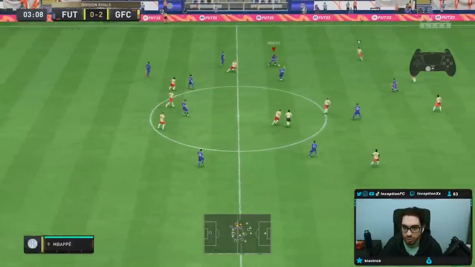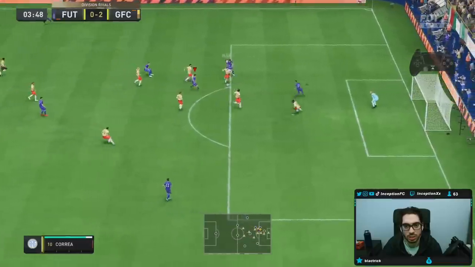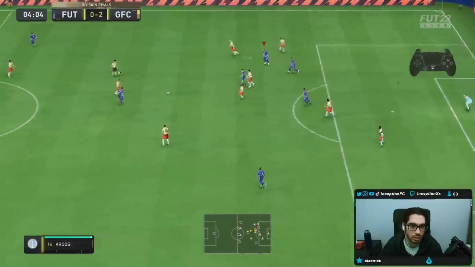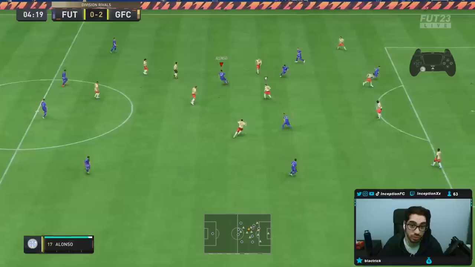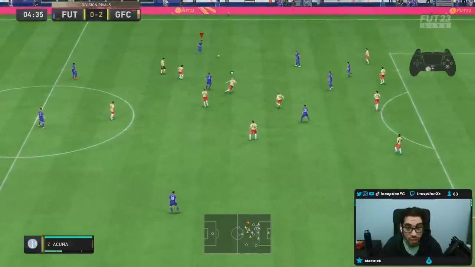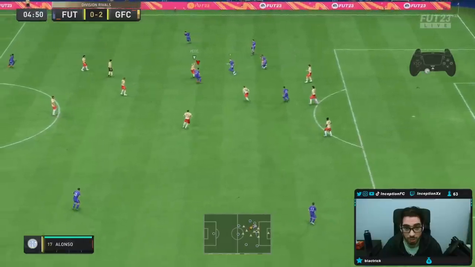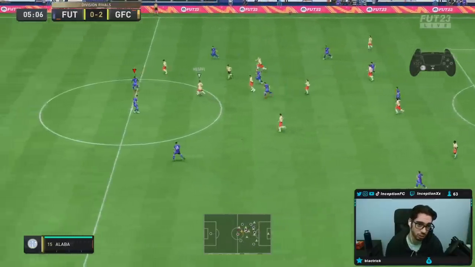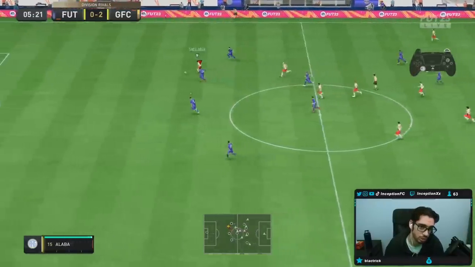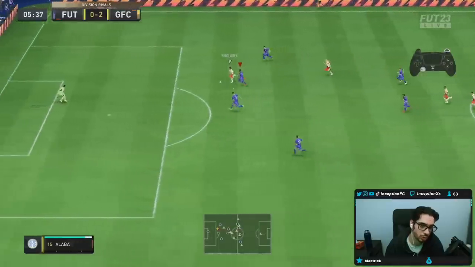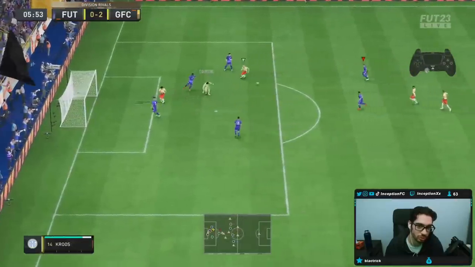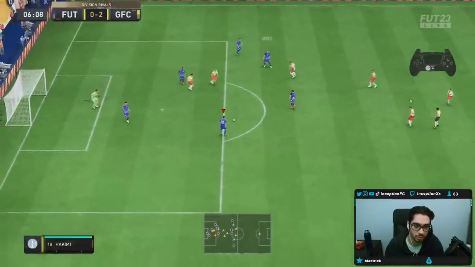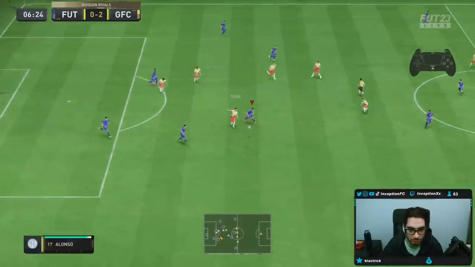Alonso's doing some defensive stuff for me so far. I like it. Yo, listen, his AI stuff on a shadow is really nice, man. I'm gonna be the first to say it. Look, let go of him. I'm gonna just do some normal stuff here. Okay, this guy's through on goal. That's gonna be a normal opportunity. Let's do some manual goalkeeping here a little bit. There we go. Legrand switch downwards. Oh, couldn't get it off.